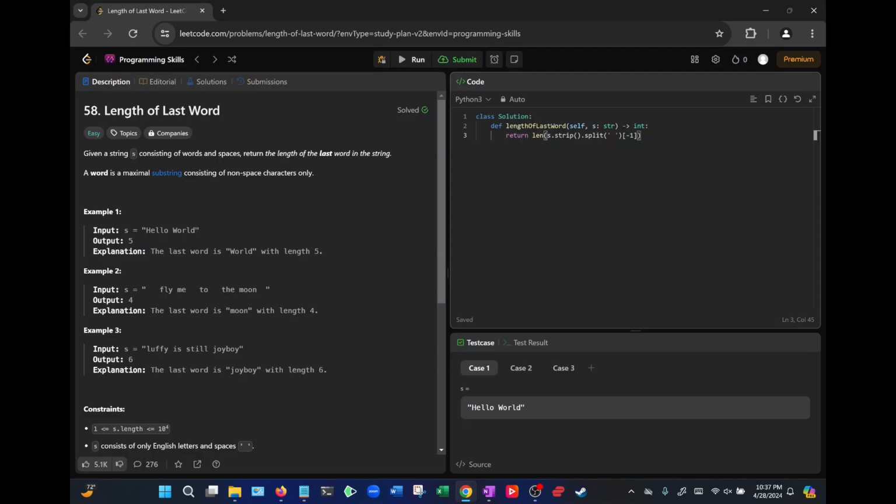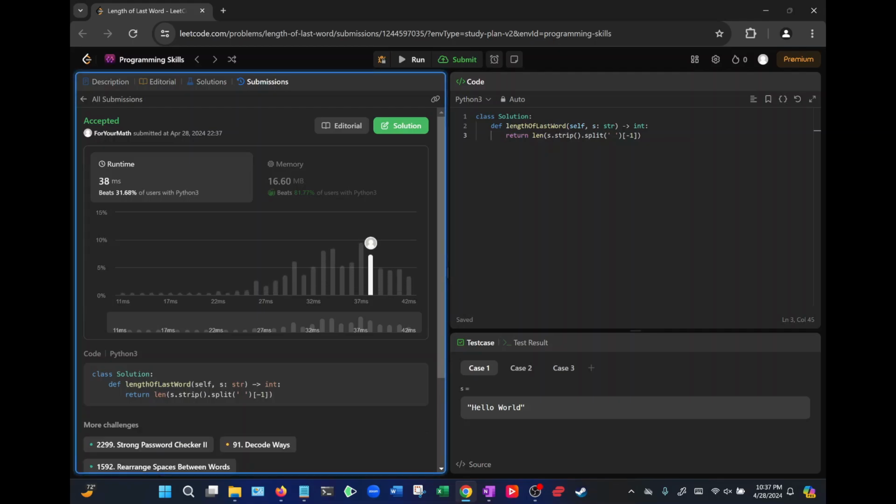So we know that the final element of this list is going to be a word. We extract that final word using -1, and then we return the length. This is what we need to do, and that's how this works.